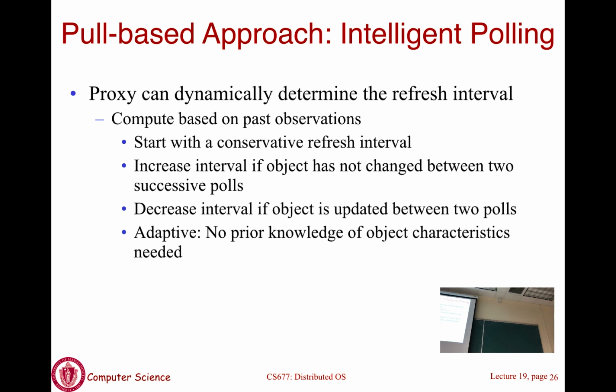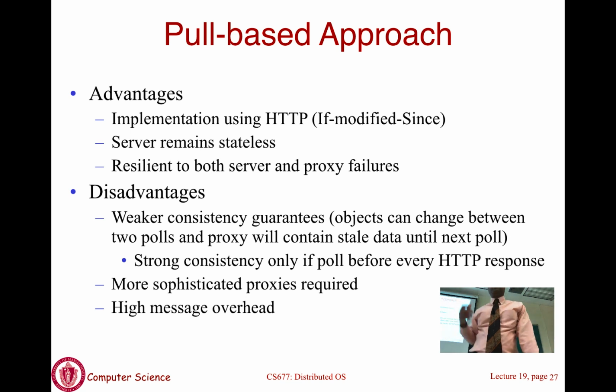Less frequently accessed pages will automatically get a long poll duration. So you might end up polling every 6 hours or every day, but for very frequently changing pages, you will not be allowed to increase the poll duration, because every time you do it, you will see the web page change. So you will try to keep it short and keep polling frequently. So this is an approach where you are adaptively trying to figure out how frequently to poll. Keep in mind there is no guarantee. This is not going to give you strong consistency. All it is doing is reducing the consistency overhead. You do not have to poll too frequently. The less popular pages you poll less frequently, the more popular ones you poll more frequently. This is called intelligent polling, and you can implement that in a proxy based approach to implement pull.